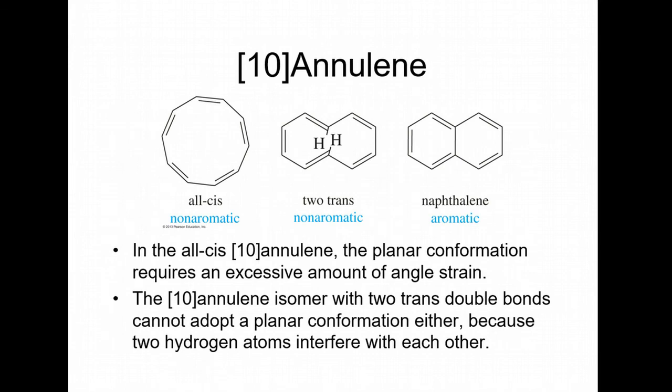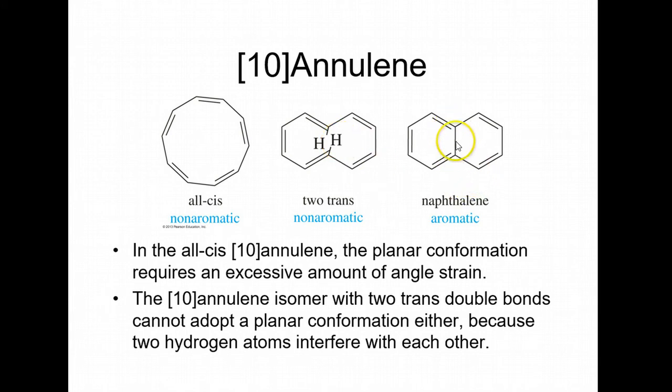Okay, so in the case of this, how many carbons? That's 10. So here's the example we're talking about with cis and trans. If they're all cis, this is non-planar, so it's not even aromatic. It'd be considered non-aromatic. Okay, if you have cis and trans like this, again, it's not planar. It's going to be non-aromatic. How do you know it's not planar? You would have to make the molecule.